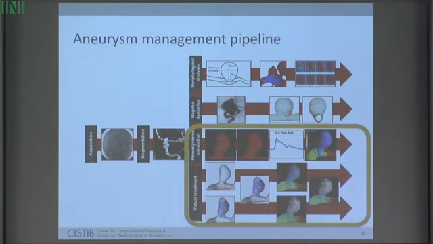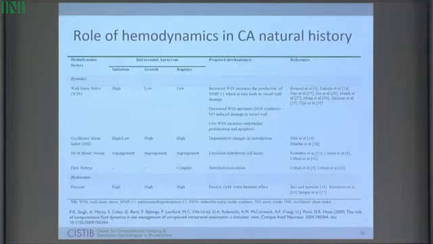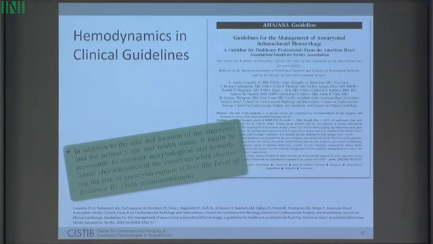Okay. Now, this is nice to do measurements. I skipped also things we've done in terms of dynamic motion of the aneurysms to look at pulsation. So in terms of flow, by the time we were doing this work back in 2012, there were guidelines that came to say that in addition to size and location, which is the thing they were using at that point, and age and health status, it might be reasonable to consider morphological, so 3D shape, and hemodynamics characteristics in assessing risk. And this is an example of a case where guidelines were influenced by the fact that there was research going on that started to show that things might have to be done differently.